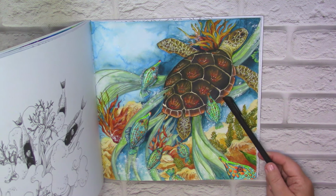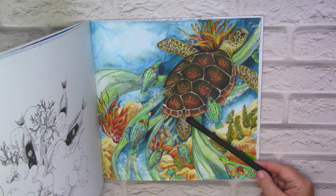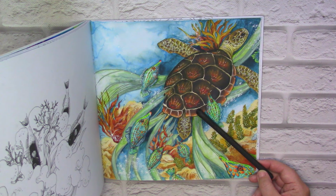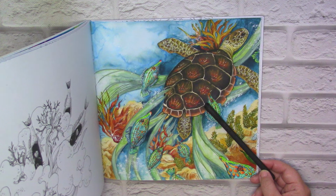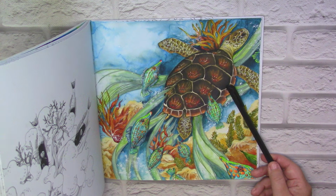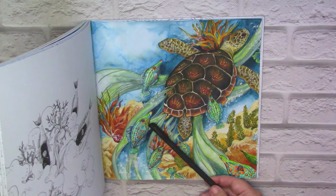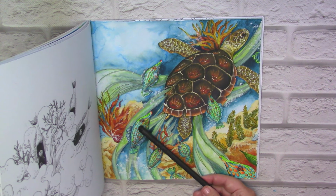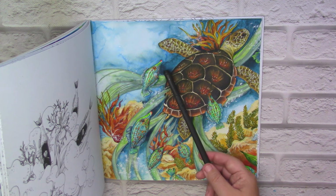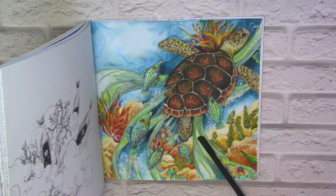About the turtle, I'm not sure that I'm completely happy. Somehow for me, the pattern on her back, maybe I had to work on it a little bit more carefully to do a more precise pattern, but it was the last element which I colored. I was already preoccupied that my fishes, even if they are accurate exactly like they look in real life, I look at reference photos, but they are slightly lost because of these seaweeds, so I was already slightly disappointed.